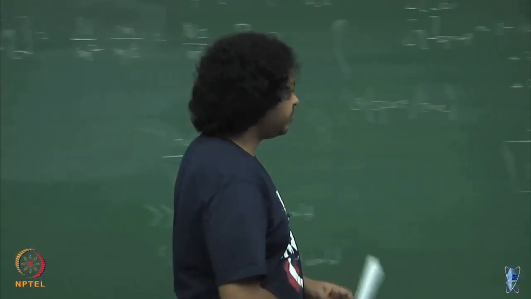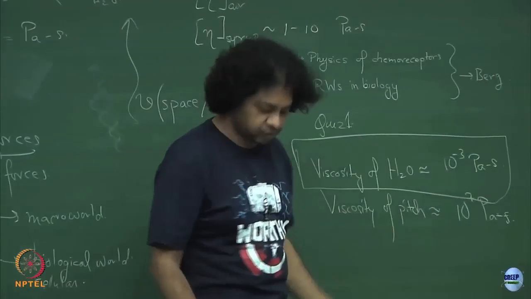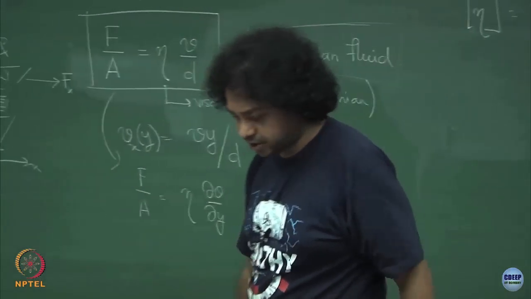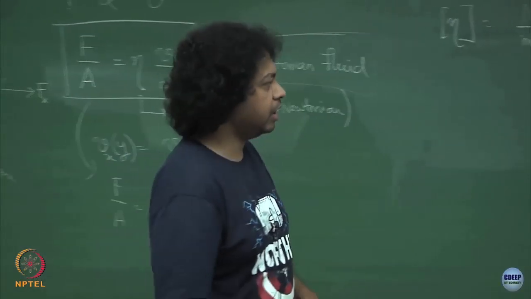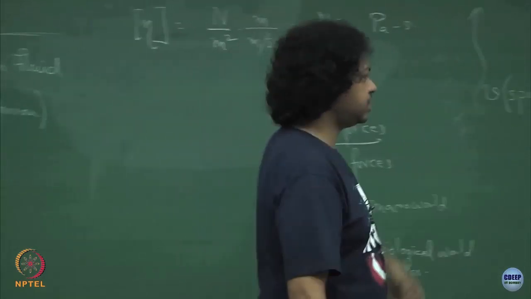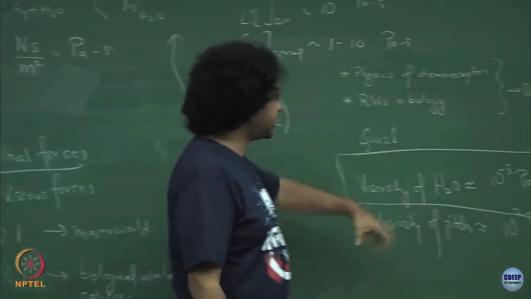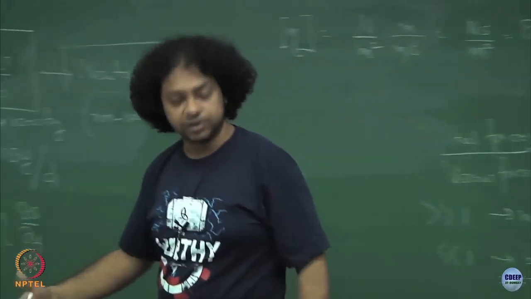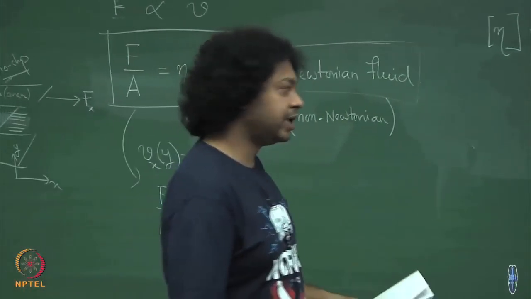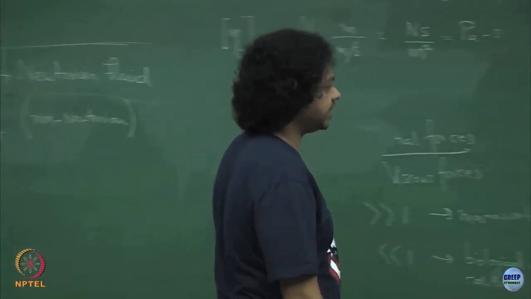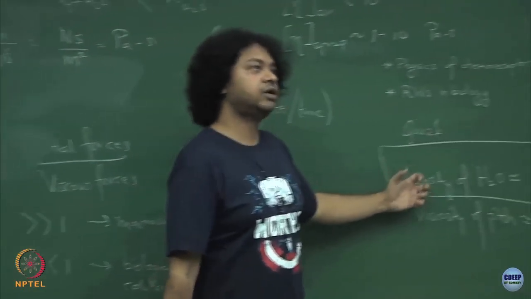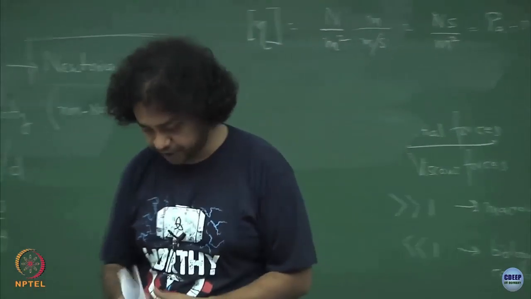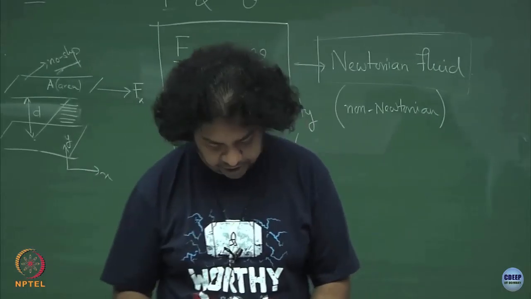But like I said, it is not just the viscosity which will determine your flow properties. It is together with the velocity as well as the length scales that you are looking at. For example, for us as human beings, water is not such a viscous object. It is more viscous than air, yes, but it is still not something that we would think of as very difficult to swim through. Whereas, if you are talking about a microorganism on the scale of microns, the same environment, water, is going to seem to this microorganism as if it is swimming through pitch. And that is where this Reynolds number is going to come in.